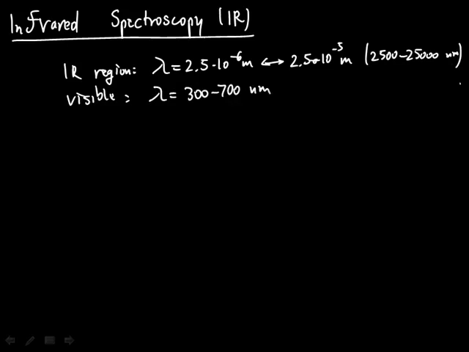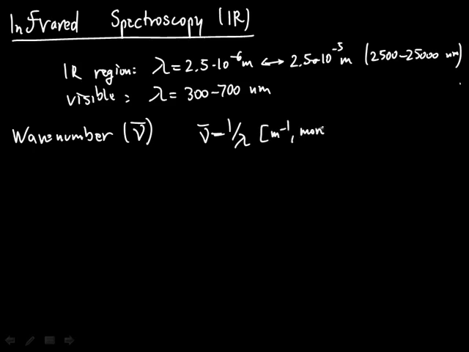Now, IR spectroscopy, although we could express all IR vibrations in terms of their frequencies or energies or lambda, for traditional reasons, IR spectroscopy uses a unit which is known as wave number, which is defined as this mu letter with a dash. And this number is nothing other than the reciprocal value of lambda, of wavelength. And so hence it's expressed in meters to the minus first, but more commonly, and especially when we're dealing with IR spectra, it's expressed in centimeters to the minus first.